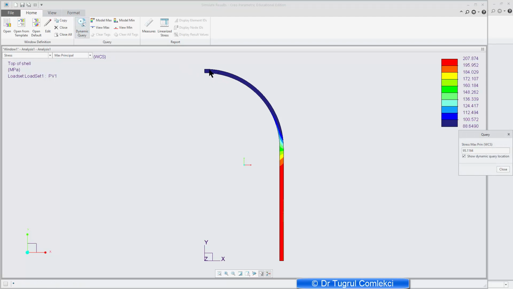So that's about 95 here, 98 on the inside surface, so about 100 megapascals. And on the cylindrical surface, on the inside surface, it's about 203, outside surface just slightly lower. So there is a small variation from inside surface to the outside surface.